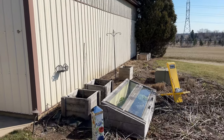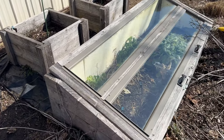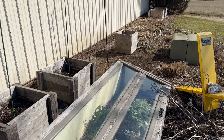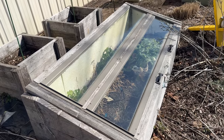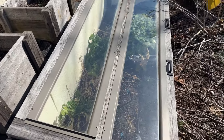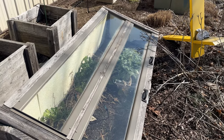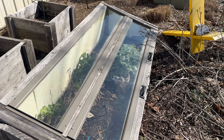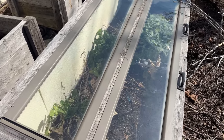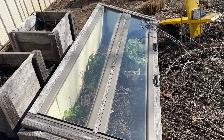Here's the cold frame — it faces south, so you get radiant heat coming off the pole barn and off the glass face itself. I built this out of Douglas fir, two-by-tens. I didn't want to use treated lumber, and cedar lumber like I use for clients is out of my personal price range. Six or seven years later, Douglas fir has no issues — it's working just fine. These two side lights came from Home Depot — they had a clearance cart by the cash registers with special-order stuff that was never picked up.